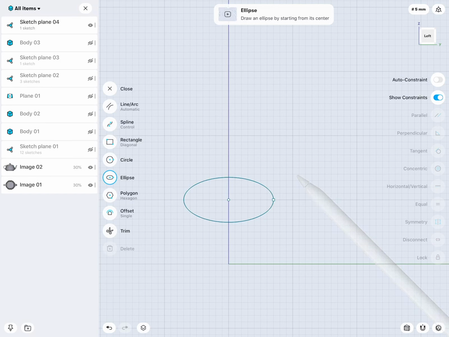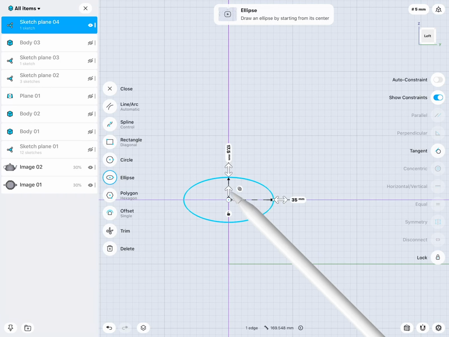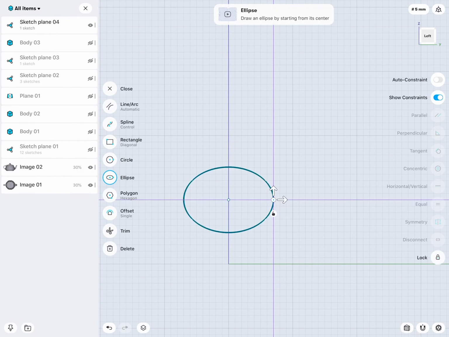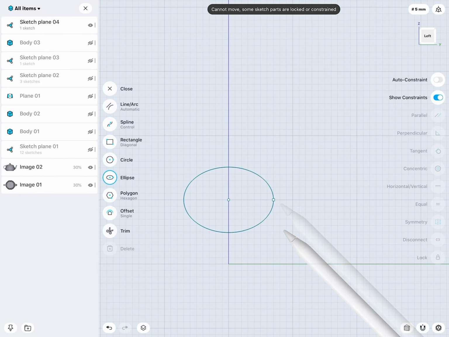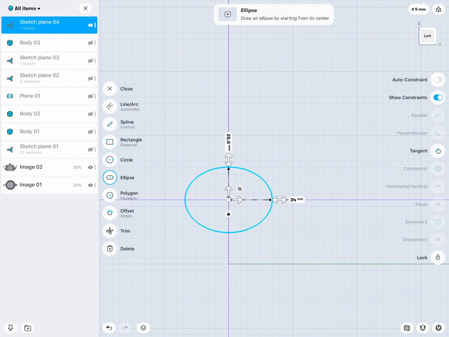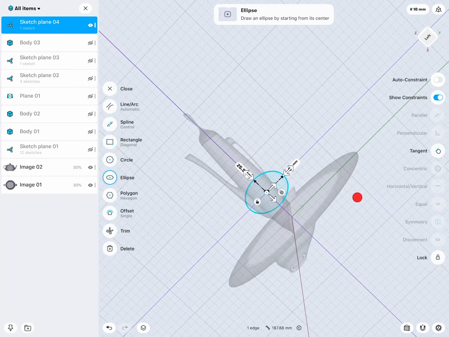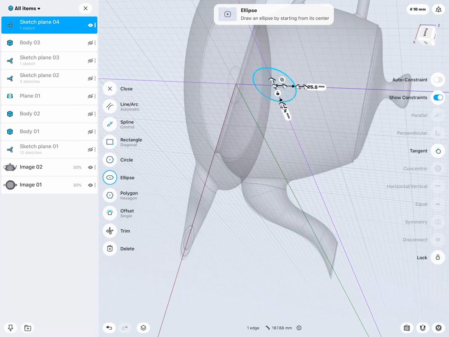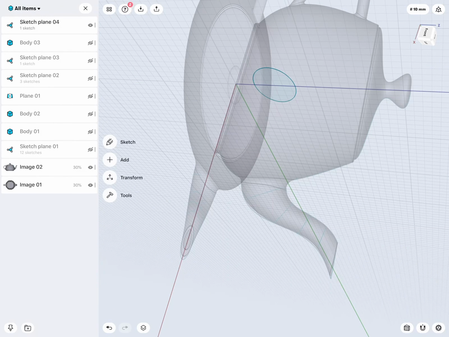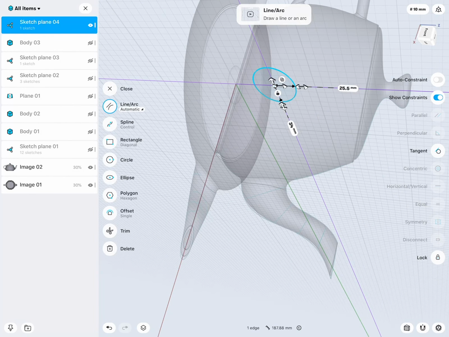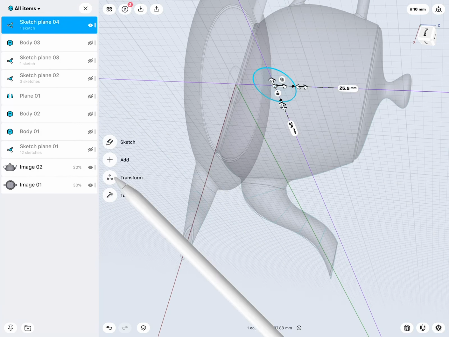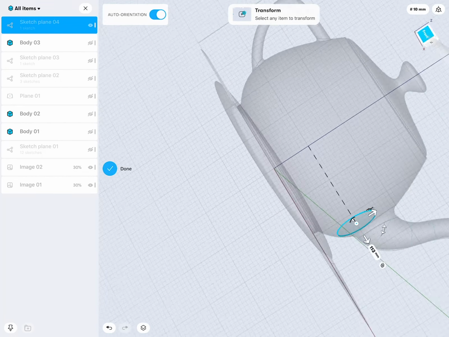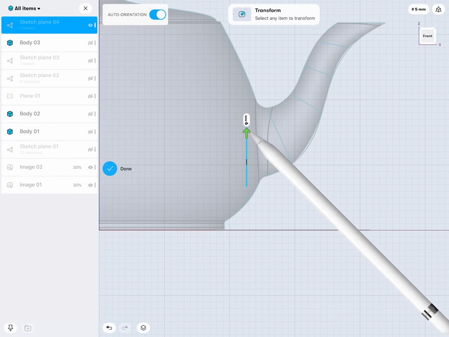And then when I click on the ellipse, I can move this up and down, and I can change the radius, which is pretty nice. And hold on. So let's select it, and I will go to Transform and Move, and then move the whole object to where I need it first.